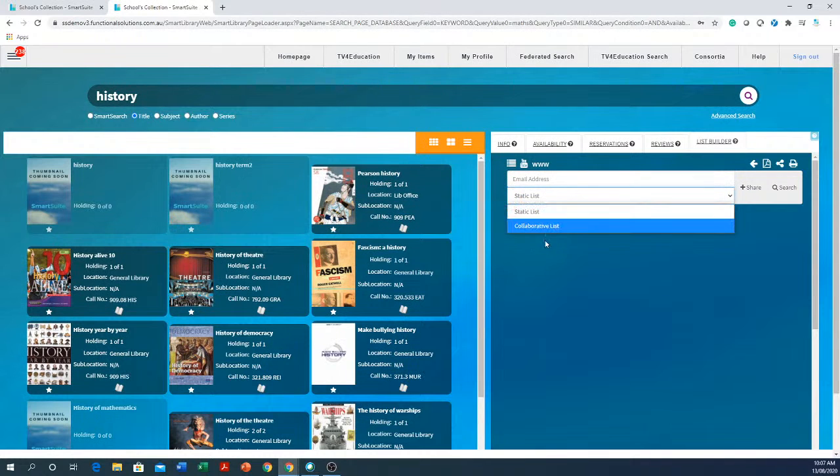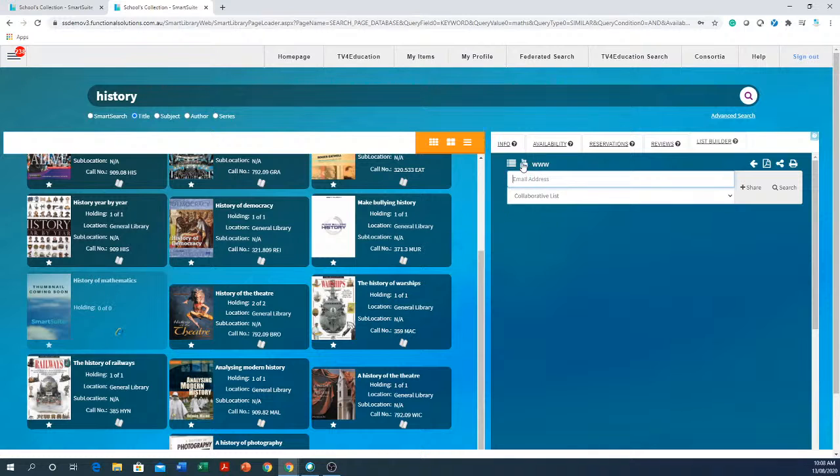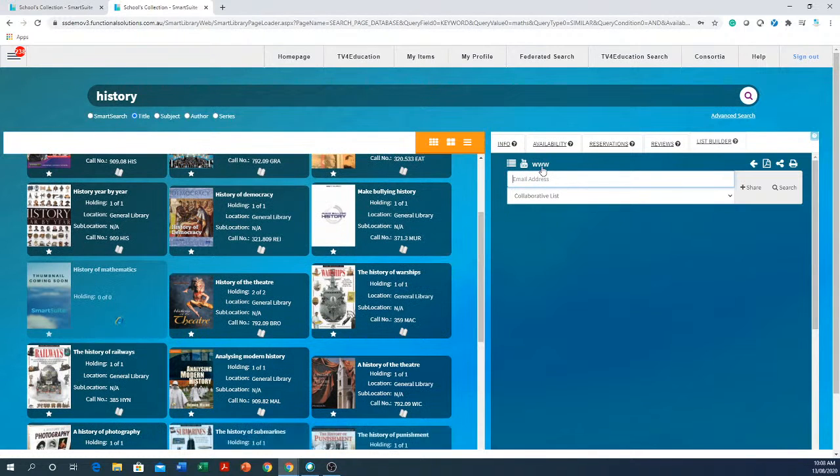So instead of a static list, create a collaborative list and then go and email that to them. Now, if you do that, when the 5 people in that group, or the 25, or the 10 people in that group get that list, each one of them has the ability to do other searches and add other resources, including YouTube, direct from YouTube, or including anything from the World Wide Web to that collaborative list. As soon as they add it, everybody else gets it. And so that's the advantage of the collaborative list.